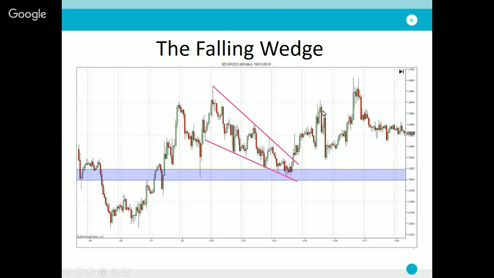But from this point, we then reversed, traded all the way back down and retested the level at which we broke out of the structure before then reversing higher and trading back up and hitting our target. So this is a great example of the way in which these patterns typically play out, because like I say, there will be some times where the move out of the falling wedge will be an explosive one and a parabolic move straight up into the target. There will be those times.